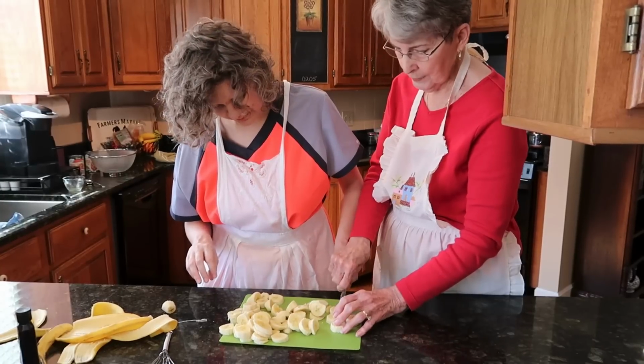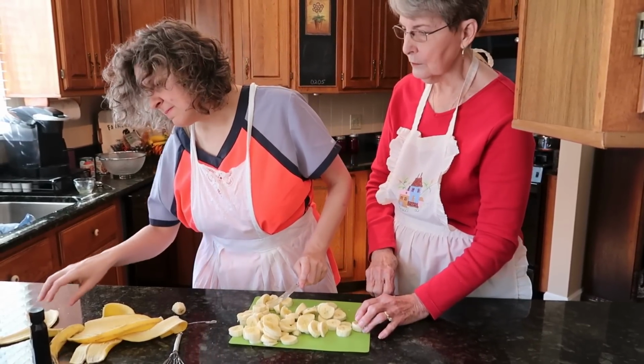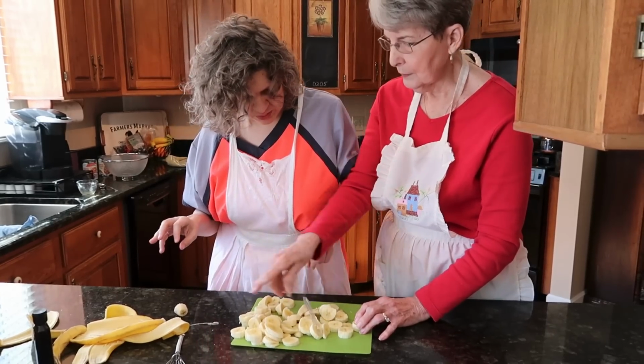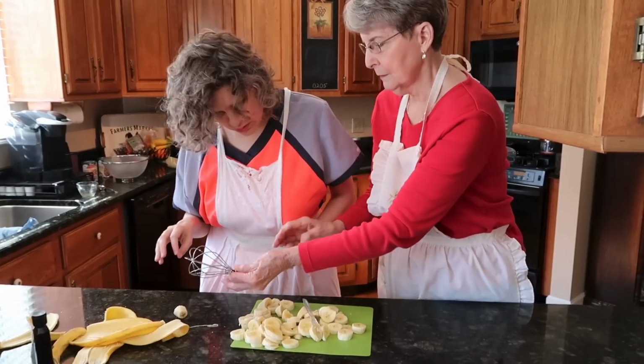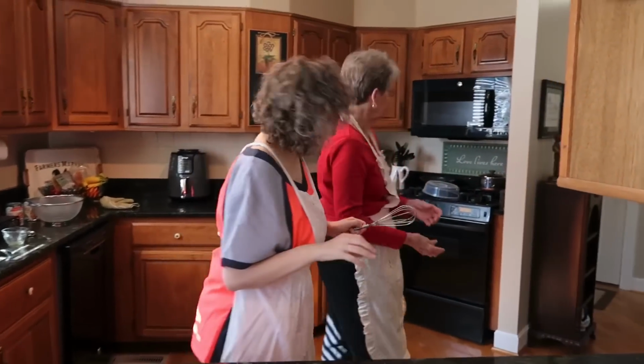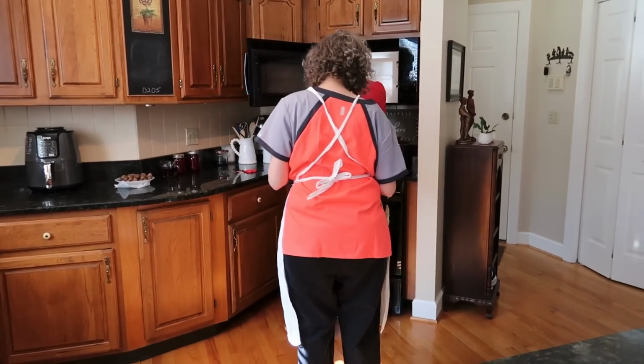Did you notice the microwave just went off? Yeah. Well, it's time for us to stir. That's all of the bananas. Oh, okay, good. Okay, get this little whisk. We're going to go and stir the pudding. Good. We're going to put it right down here so you can stir.